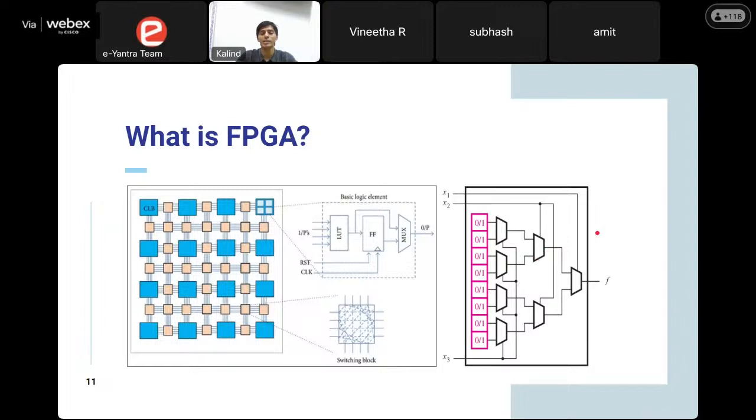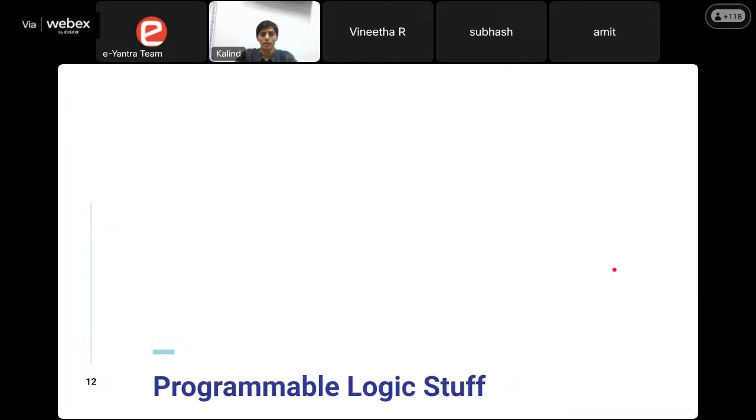So basically, you have to create a truth table of sum, and if you want f as the sum output, you will make this particular block 0, because you know that if x1, x2, x3, or a, b, and c in are 0, the sum is 0. But if a, b, and c in are 1, which is the last case, the sum is also 1, right? If I'm not wrong. So that's how you make this particular sum output 1.